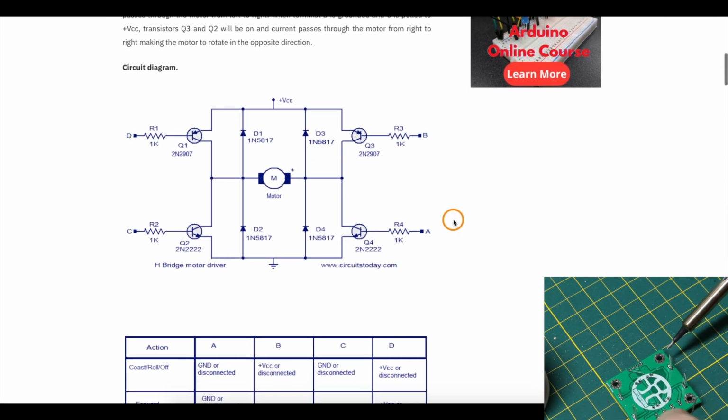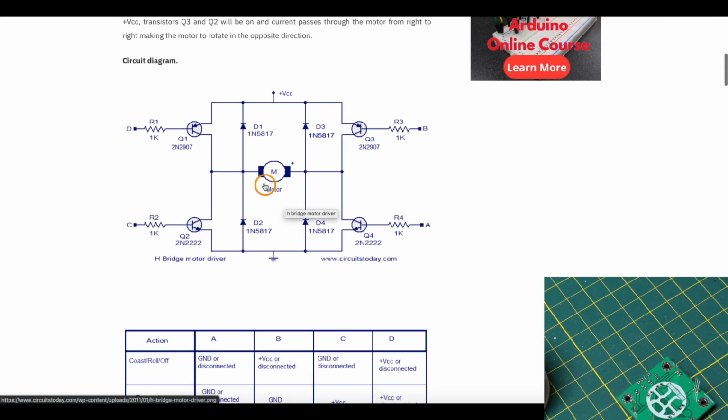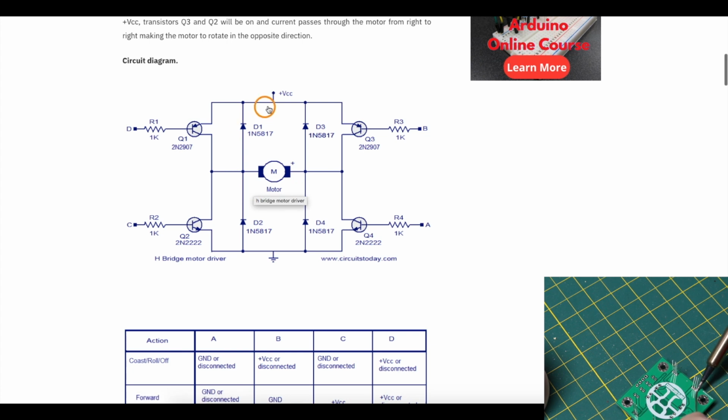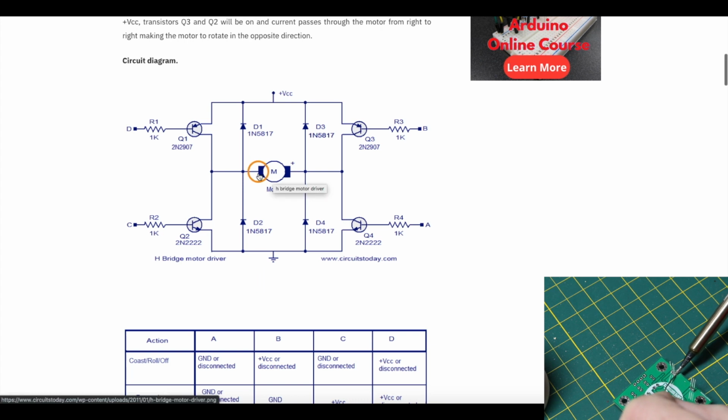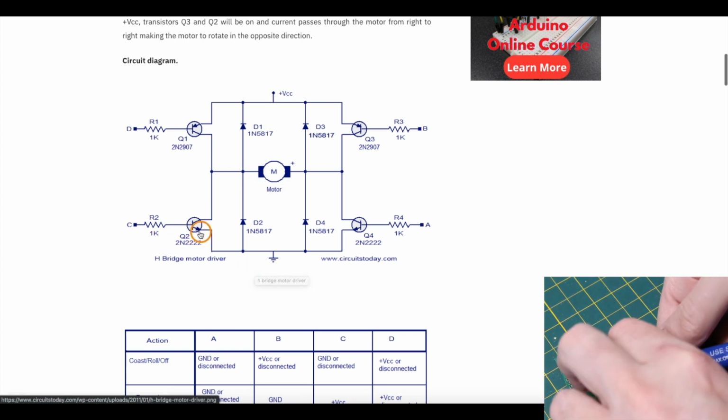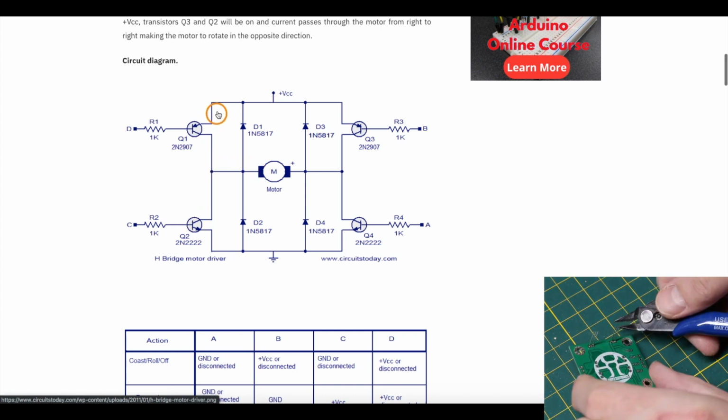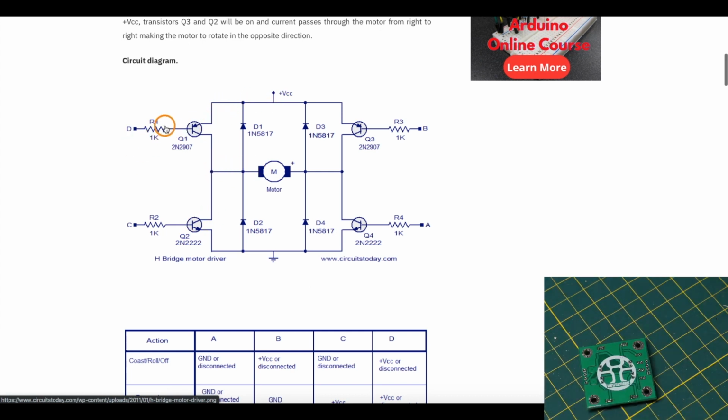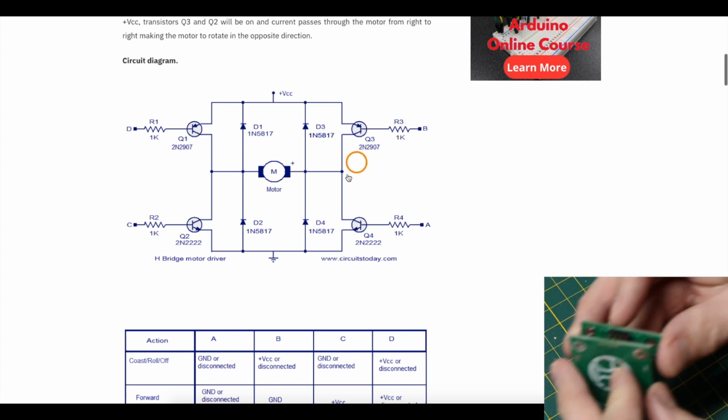Basically, the way this works, the DC motor needs to have one terminal connected to a positive supply and the other terminal connected to ground to rotate in a certain direction. If you reverse the polarity of those connections on the motor, it'll spin the other direction. So with the H-bridge, this terminal here will connect to ground if this transistor is on, or it'll connect to the positive rail if this transistor is on, and likewise on the other side of the circuit for the other terminal.